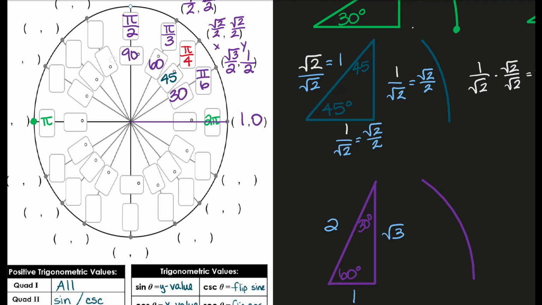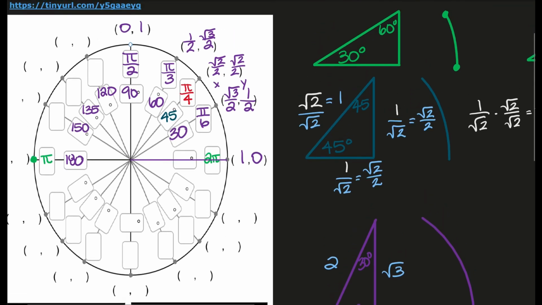So as I continue to progress around, these degrees are following the same pattern: 30, 45, 60, 90. So I'm starting from 90 degrees and I'm going to add 30 to get 120. And then if you're counting by 45, 45, 90, that would be 135. And then here, 30, 60, 90, 120. The next increment of 30 would be 150. And then here we have 180.